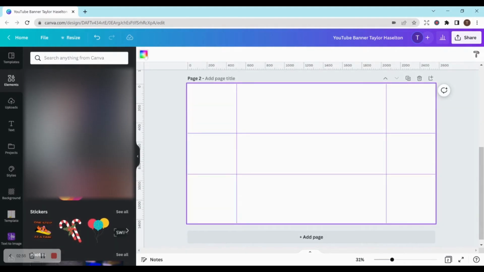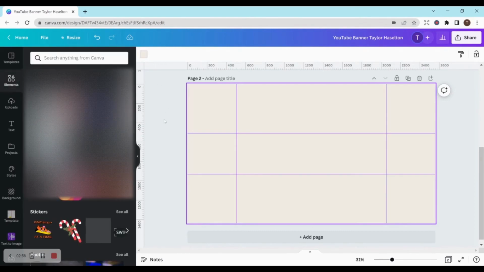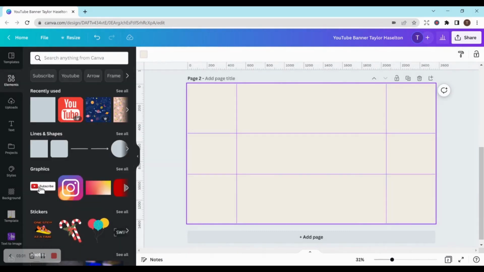And now if I color in the entire area, this is what can be seen on TVs. So the entire background that you have of your banner can be seen on a TV. So the reason we have to measure this out is because if you create this amazing banner, but this little section here is all that's seen on somebody's phone and it cuts things off, you can't see your name or pictures aren't where you want them to be, then it's not going to look good.